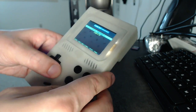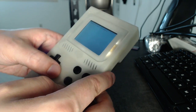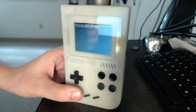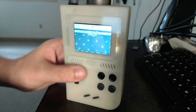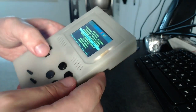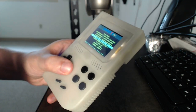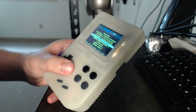Oh, that doesn't work. That's right. So we're still working on the software end of things, trying to get everything working perfectly. Oh, you know what? I don't have Game Boy Advance working at all on here. I have it working on mine, but there are some emulators that we won't be able to include as a fully functional emulator.